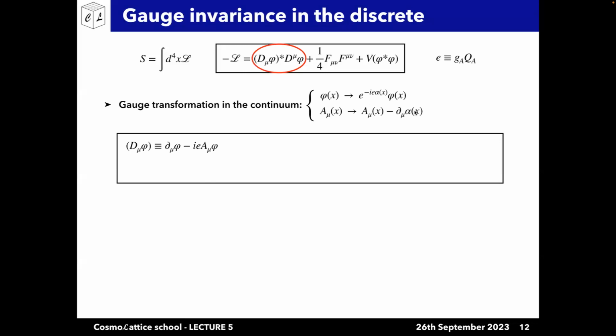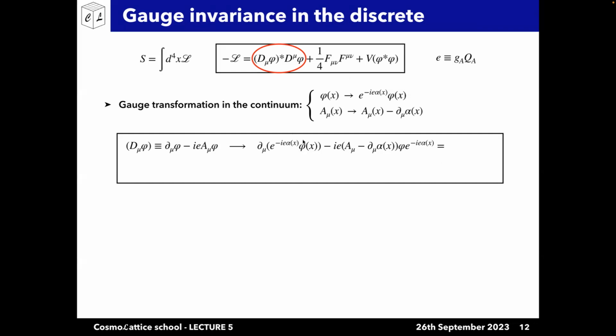And let's do a gauge transformation in the continuum, right? If we do this gauge transformation of phi and A_mu, this term of the action must be gauge invariant, right? That's the reason why the kinetic term is written in such a way. So let's take the covariant derivative of phi, and we can apply the gauge transformation. We change phi according to this prescription. We change A_mu according to this prescription, right?